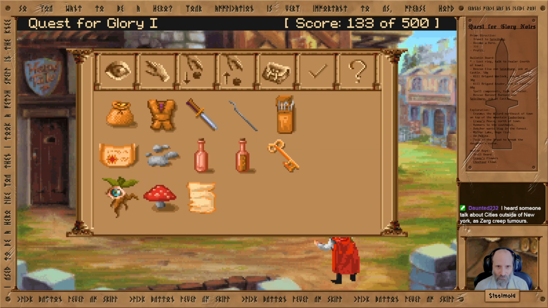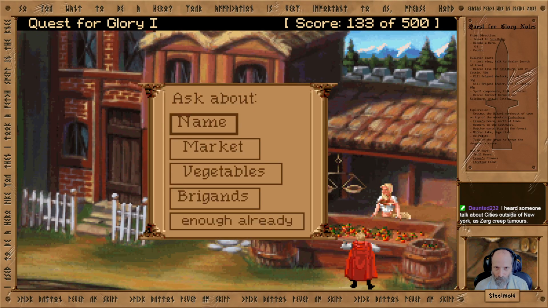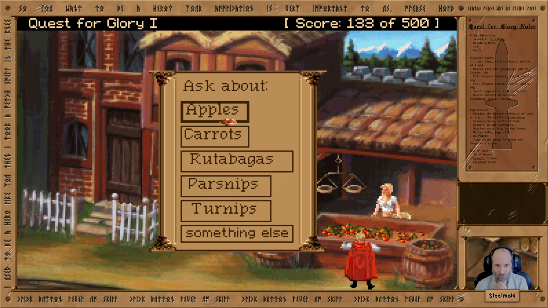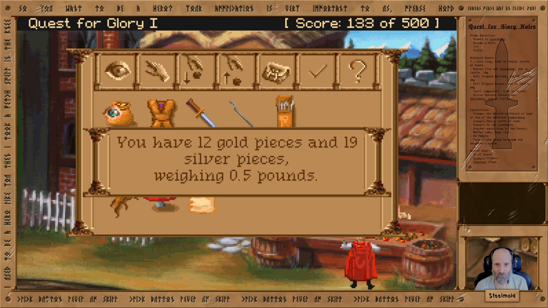Okay. So we got a bunch of crap. We need to go buy some fruit for the giant, right? Vegetables. Turnips, parsnip, rutabagas, carrots, apples. We wanted apples, right? How much cash do we have?